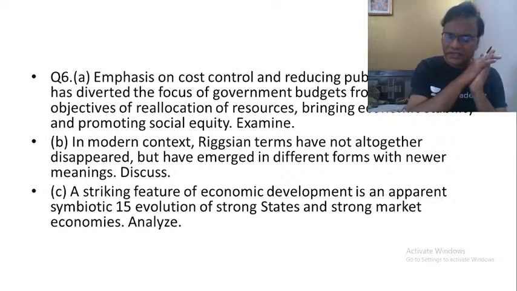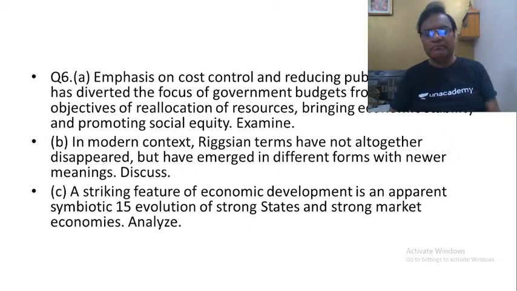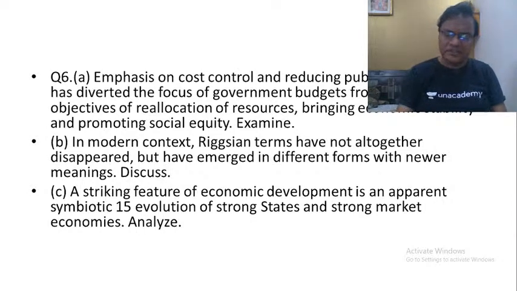Because a strong state, however powerful it might be, will not be in a position to fulfill all the needs of the people, as can be seen in the case of countries like Russia. That is the reason why China, if you look at it, is the best example of a strong state and strong market economy. Even though China is not a democratic country, it has made sure that it has what is called state-led capitalism. China is not a completely communist country, it is state-led capitalism. Private sector was given more freedom. It has ensured a strong and vibrant private sector, but it works under the state. But we are not talking about China here. We are talking about democratic countries like India, wherein we need a strong state and strong market economies also. That is what you have to write for this question.